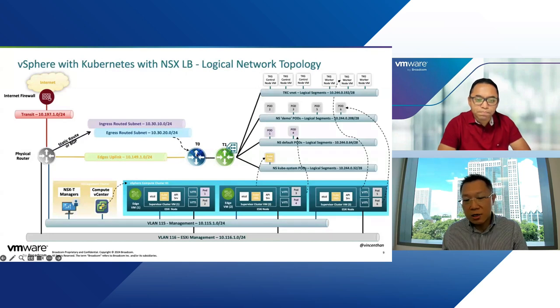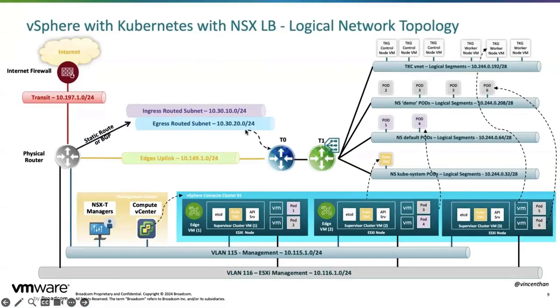So in NSX, you have the tier 0 and tier 1. Tier 0 is basically the router that faces the physical network that you have, and tier 1 is basically a distributed router for your workloads. In the case of TKC, you have multiple control planes if you spin up clusters, and you actually need a load balancer for it. So when you configure your workload management in vCenter, it will bring up this load balancer for your supervisor control plane as well as your TKC clusters. All this is being run on the tier 1.